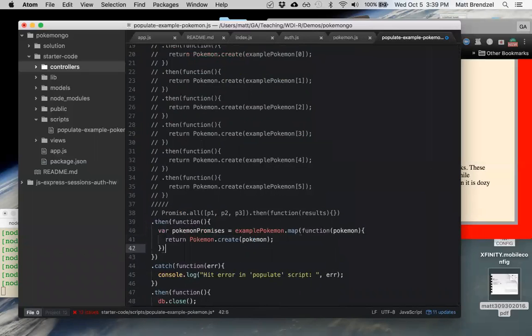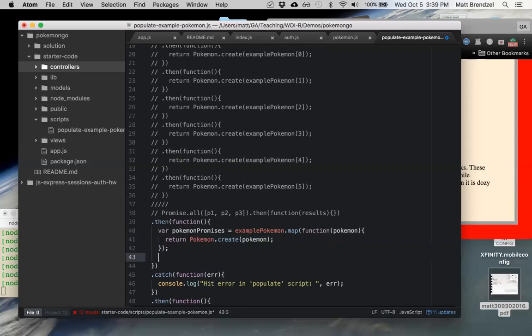If we do this, then what this is going to return is an array of promises, each Pokemon in the array being mapped to a promise. So if that's an array of promises, then we can say return promise.all.